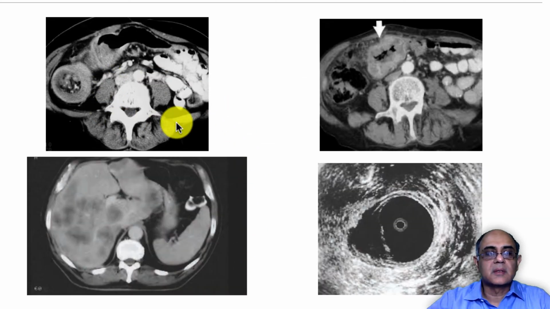So these are a few pictures. This is a CT scan showing the liver. This is a big liver. This is a vertebra. This is the spleen. This is a huge liver which is enlarged and shows many small dark areas. These are the liver mets.